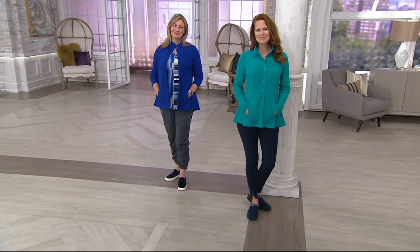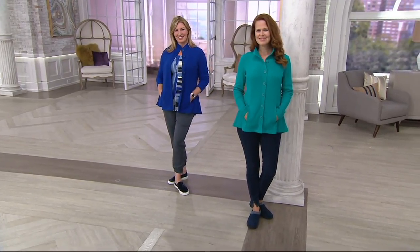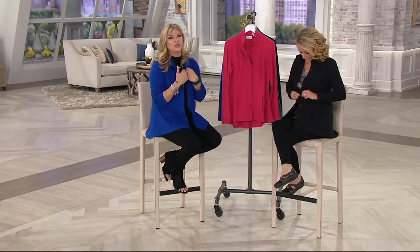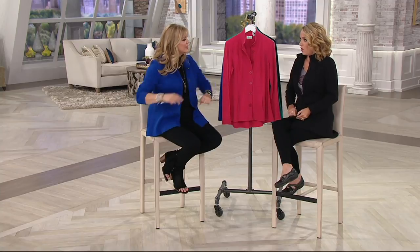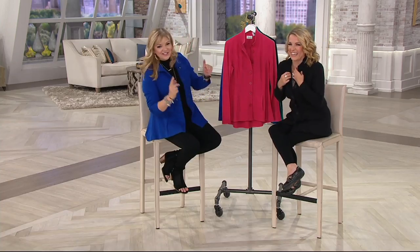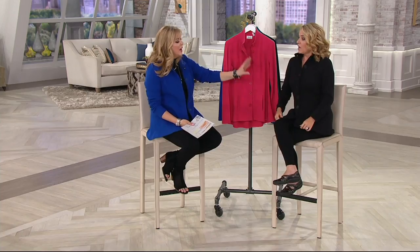There's no zipper to worry about — you can leave it open and it hangs nicely. If it's arctic weather and you needed to put a coat over it, you could. If you have a fall vacation coming up, this is perfect. And if you want to get back to the gym, this is a great piece to wear back and forth — it would look cute buttoned up.